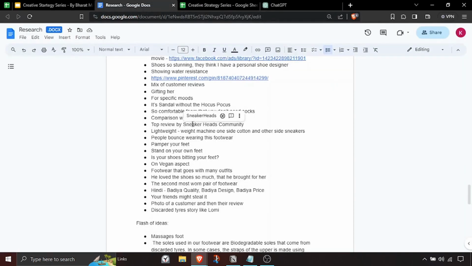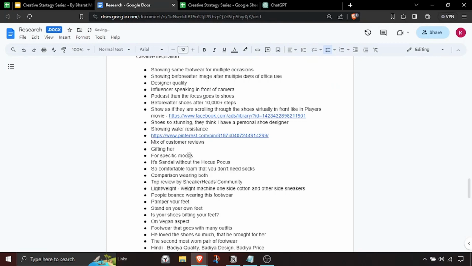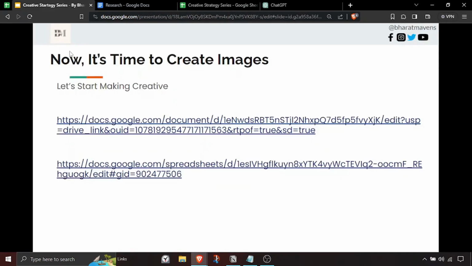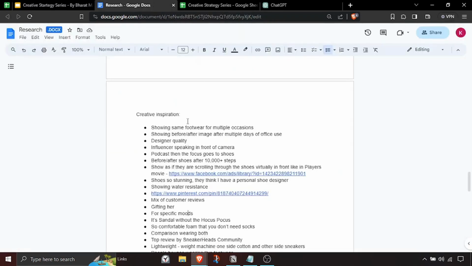Now we start using ChatGPT to create an image ad here. I've written down a couple of ideas. Before this, I have already done the creative inspiration, whatever I've talked about in terms of soaking in ideas from other places, and the research has been done. So this is not something where I'm giving it the first shot. This is already a shot I've given a couple of times earlier. This might feel overwhelming, and some parts of the images may not be intuitive, but you will get a knack of it when you do it multiple times.